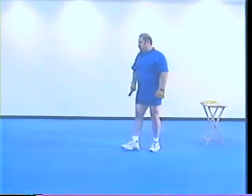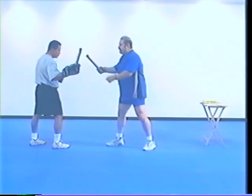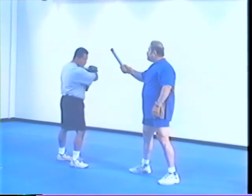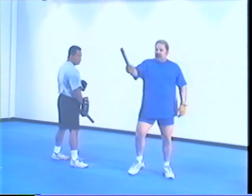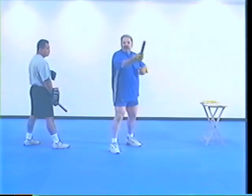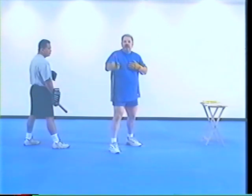The first of these is called the basic U. I'm going to have Felix come out here, and I'm going to illustrate that. As Felix cuts at my knife hand, he's going to cut diagonally across my knife hand. I'm going to drop in a U-shaped pattern underneath it. When he backhands, I'm going to U again. So what I'm doing is this. I'll look into the camera so you can see. I'm just dropping my hand like this, and I'm making a U. When he cuts here, drop my hand and come this way. This is called the basic U.